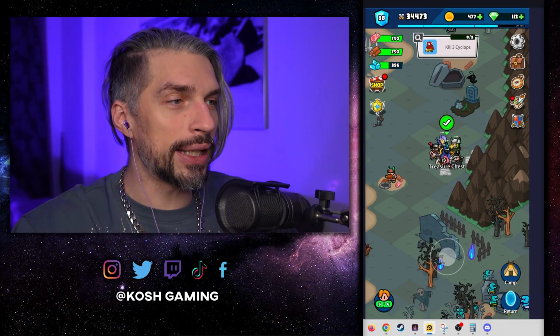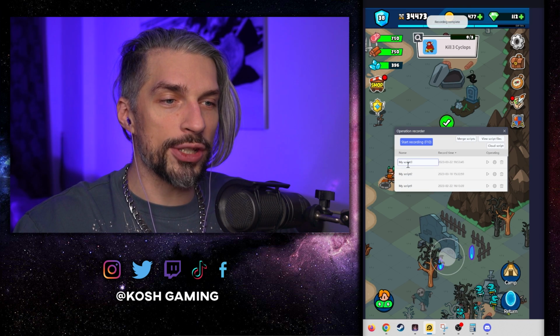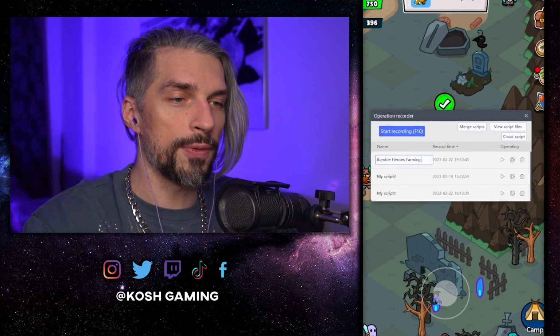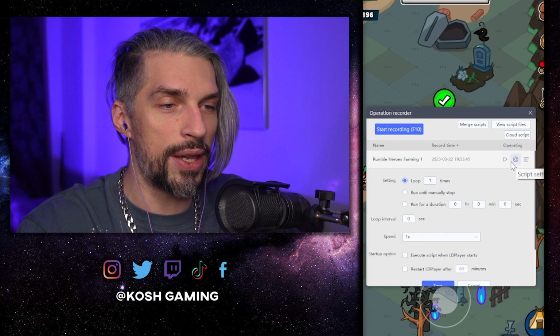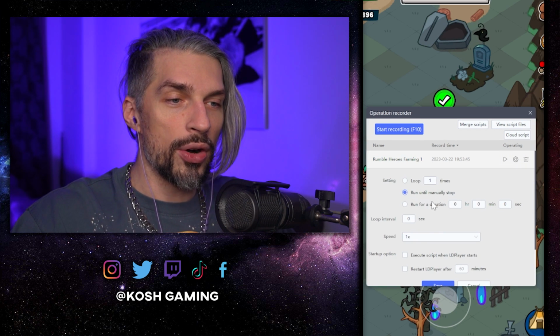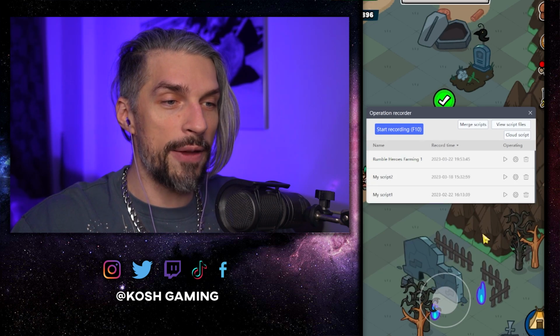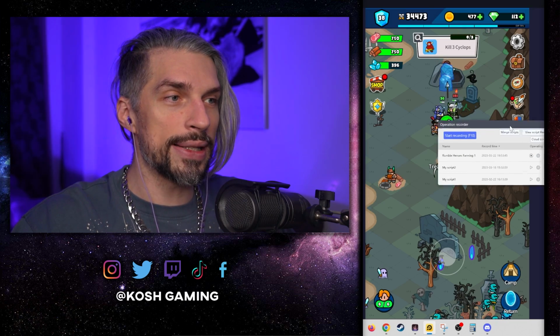So yeah guys, we waited enough and now we stop macro. This will be called my script. You can rename it to Rumble Heroes. Rumble Heroes Farming 1, let's call it like that. And then you gotta go to the script settings over here and loop it, run until manually stop. That will allow this macro save to run infinite amount of time. So bam, there we go, and let's take a look how it works.